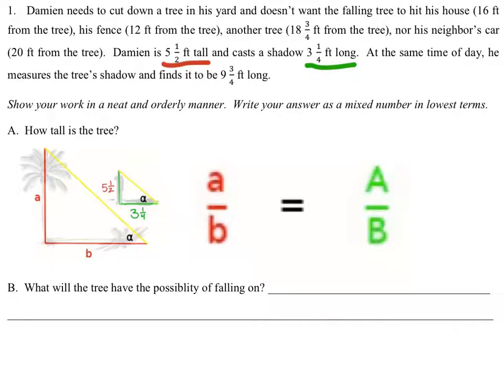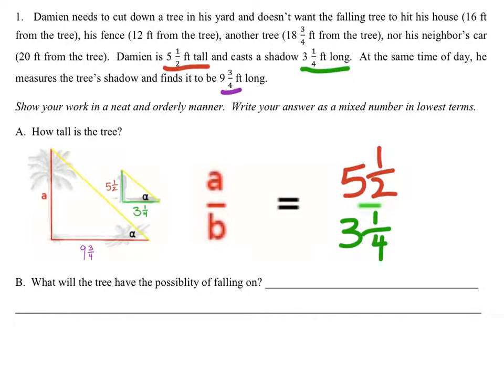I'm only filling in the values of the picture, which will then allow me to replace the values into the proportion, right? For example, the A value was the height of Damien, which is the height of the person, right? Which showed as 5.5. And the capital B value was the length of the shadow of the person, which is showing as 3 1/4. Okay, so this is just setting the proportion up. And then we're looking at the tree. So I've got the tree shadow length, which is 9 3/4, which is this lowercase b value.